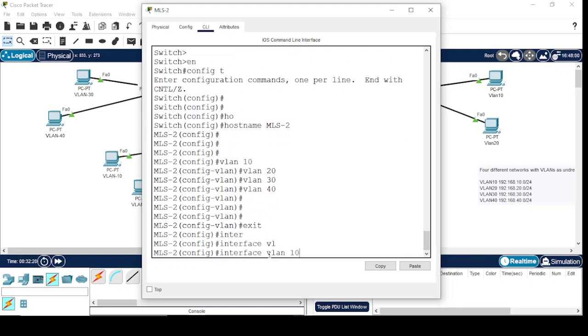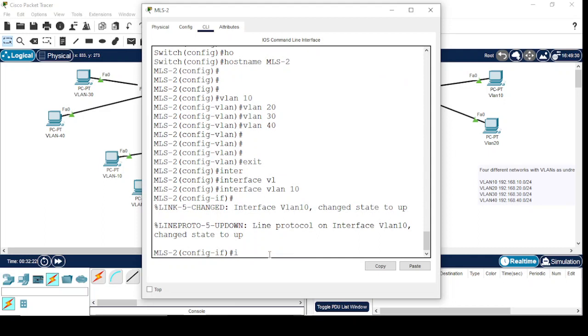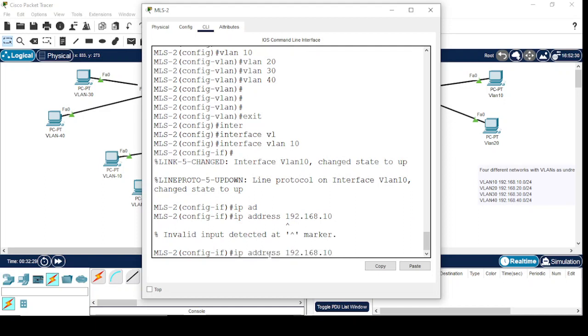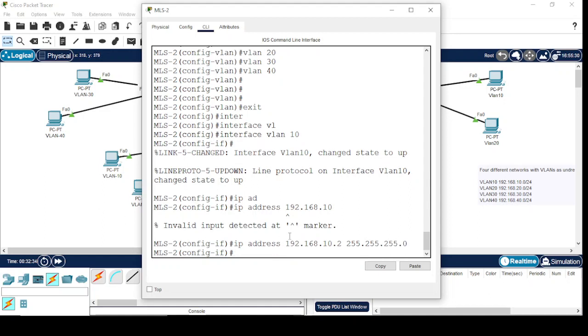Interface VLAN 10, IP address 192.168.10.2 255.255.255.0. You can see that we have given a separate SVI IP address on this switch.